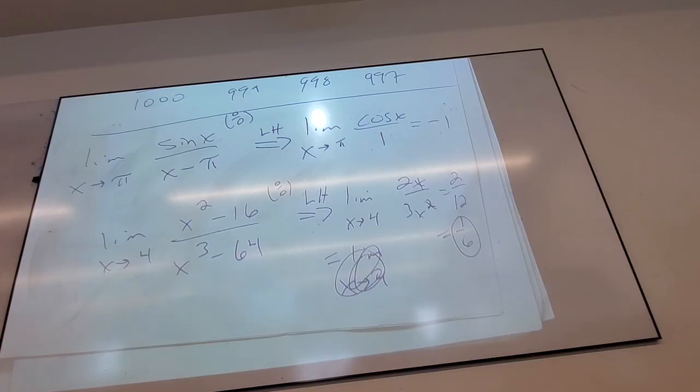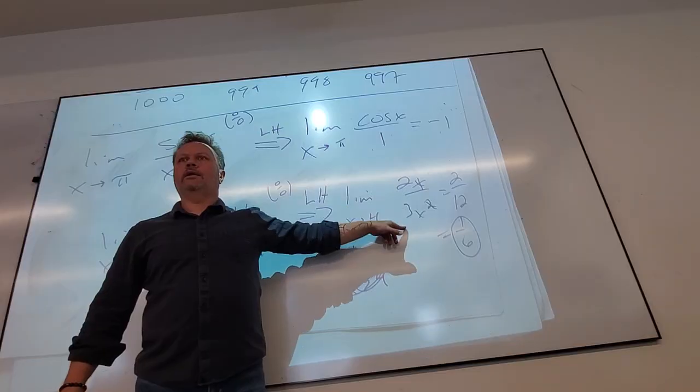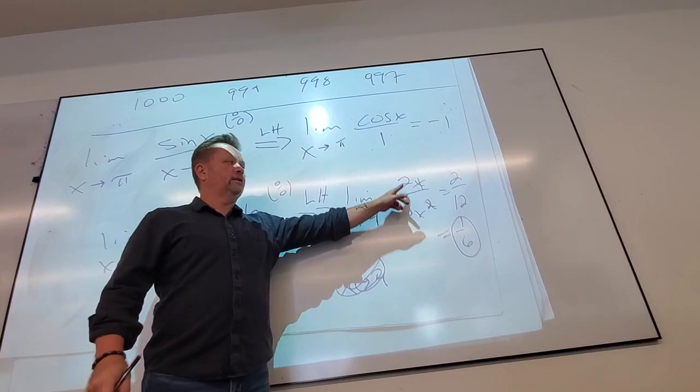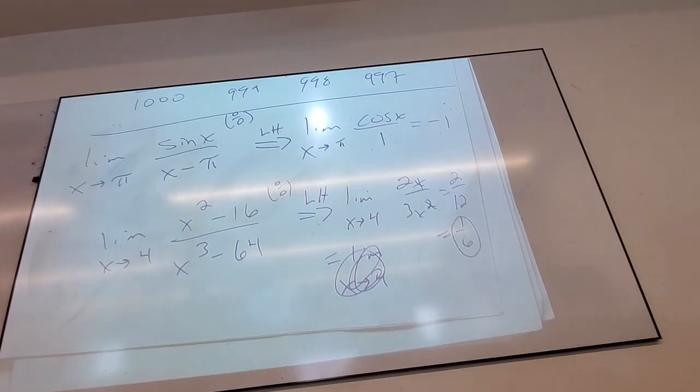Why could I not apply L'Hopital's rule here? That's a ratio, right? What's the other thing that's got to be true? Indeterminate. Is this indeterminate? No, because I can throw a 4 in. So if you apply L'Hopital's when it's not indeterminate form, it might work. It might not. He can only guarantee that the derivative will maintain the answer if it's in indeterminate form. Students are sort of getting this, thinking when we do it again, we need to keep taking derivatives until it's just numbers. No, don't.